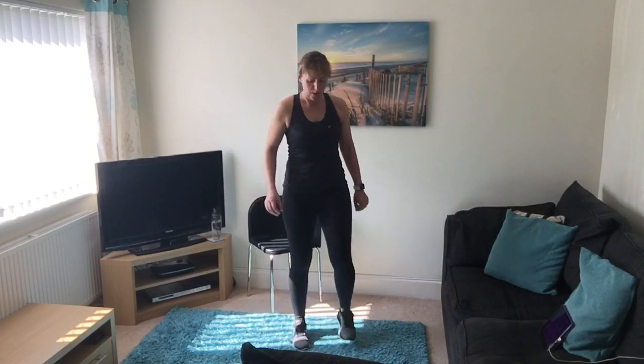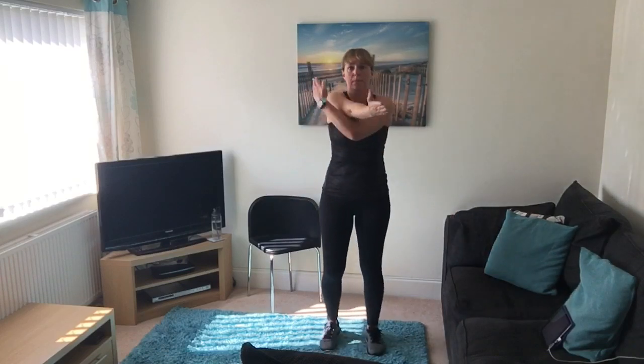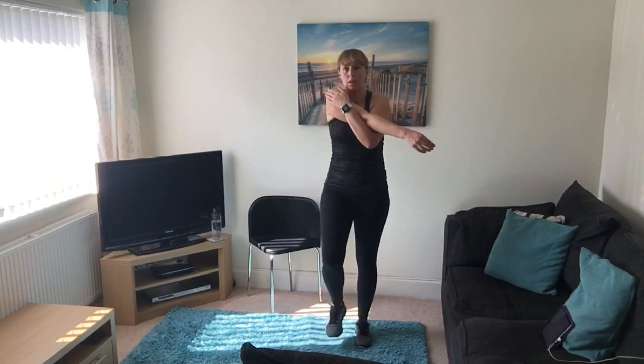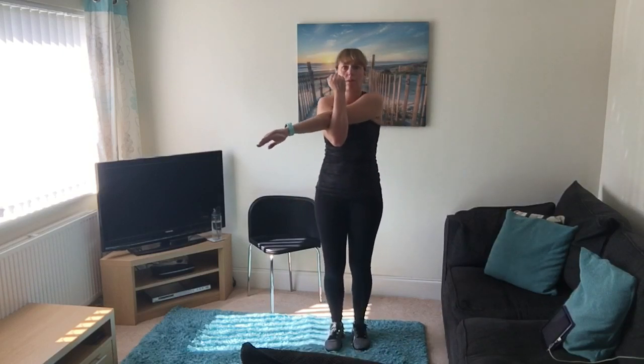Right then, so we're just gonna march. And as we're doing that, we are gonna bring the arm across your body. And we're gonna do a shoulder stretch. So we can just do some stretching, but also gradually bring that heart rate back down to a lower intensity. Change arms. Tap the feet out.